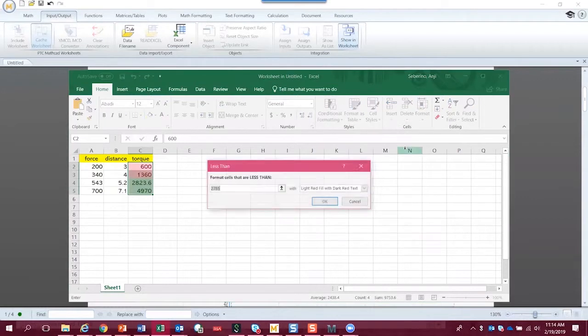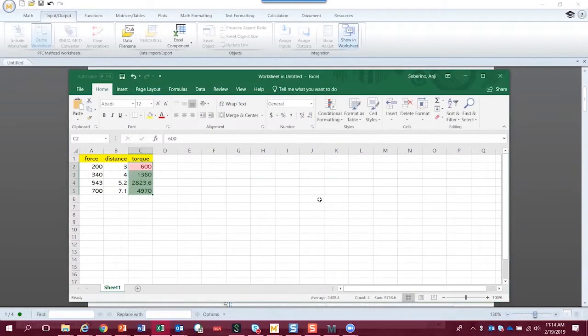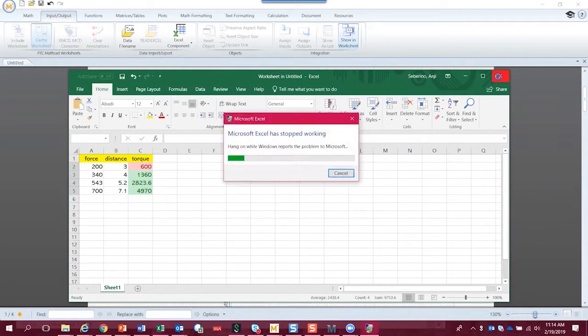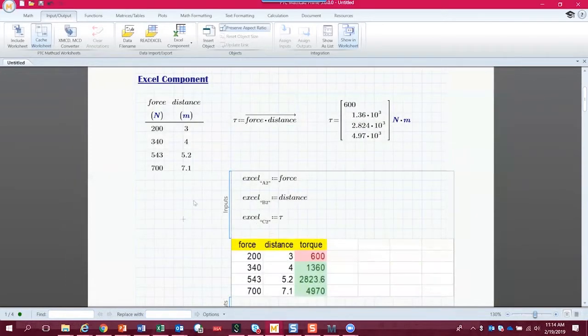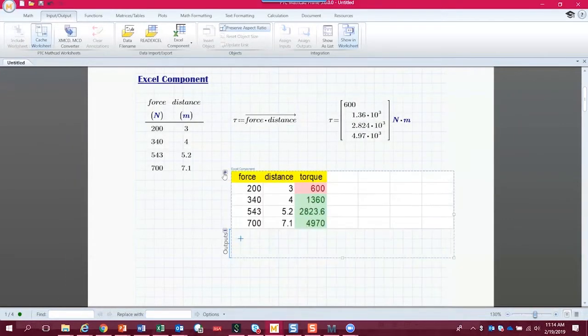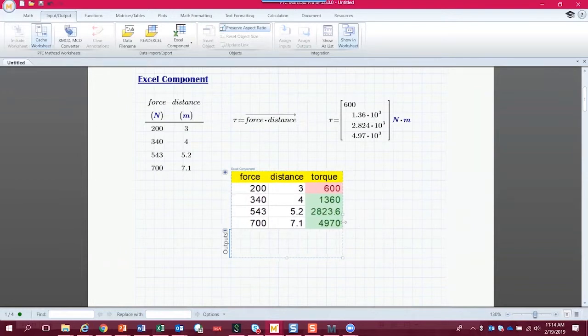Now we can close this, and we're going to see that data set, that Excel spreadsheet, back in Mathcad. Now we can collapse this, and shrink it a little bit so that we can display it the way that we want to. We can collapse the outputs, and now we have this really nice data table that lists our inputs and outputs.